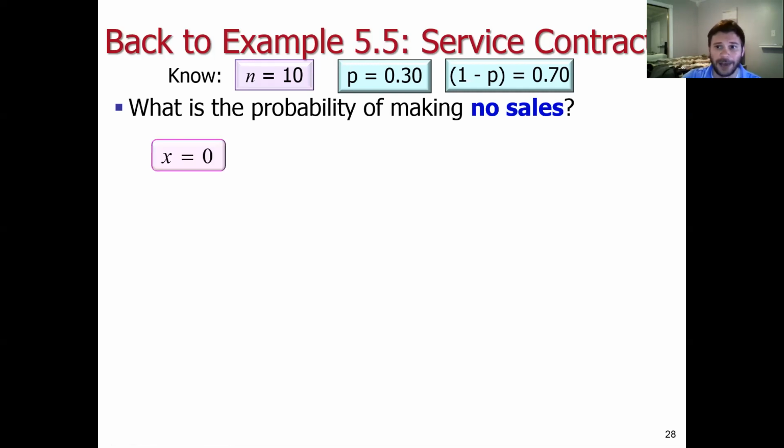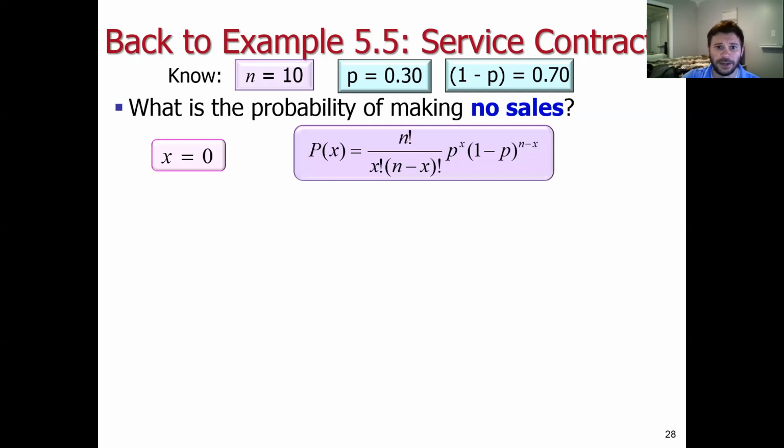So we're going to go ahead now and apply our probability distribution function for the binomial distribution, which involved us taking some factorials. That's what these exclamation points are in the numerator and the denominator of this term. And this first term here involving the factorials is counting all the different ways that we could get X successes and N minus X failures, given that we had N trials. So in this case, we're looking for a particular sequence of 0 successes, 10 failures, from the 10 trials.